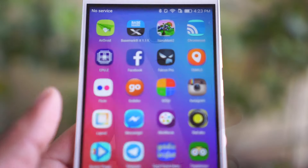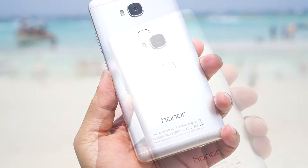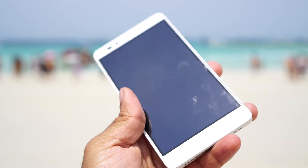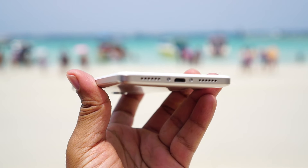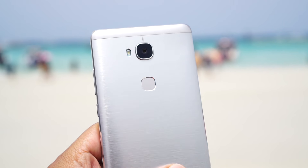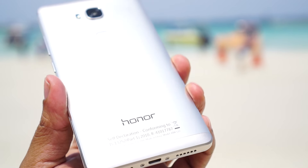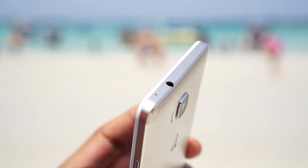Having said all of that, it all boils down to the price, especially in this segment. The Honor 5X is priced at Rs 12,499, and for that price you get a stylish metal design with quality construction, a good 5.5-inch full HD display, a fast and accurate fingerprint sensor, a decent camera, and good battery life. On the downside, performance is not entirely lag-free. The mid-range processor and 2GB of RAM manage for average daily activities, but don't push it beyond that.